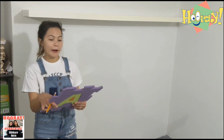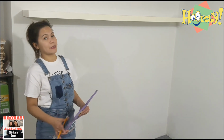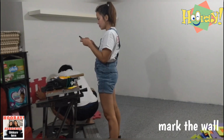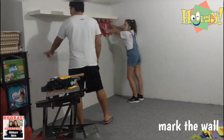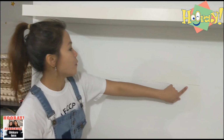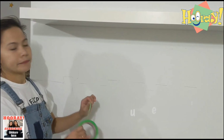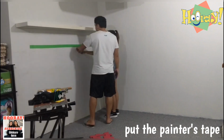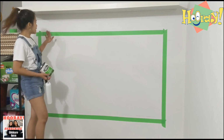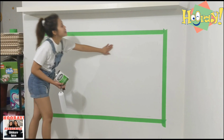The first thing I'm going to do is to mark this puzzle mat onto the wall so that I know where to put my chalkboard paint. Now that we've marked the lines for the chalkboard paint, I'm now going to put the painter's tape. After putting this painter's tape, we will now apply the chalkboard paint in this area.